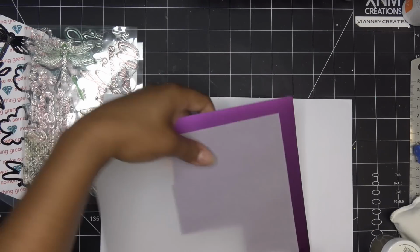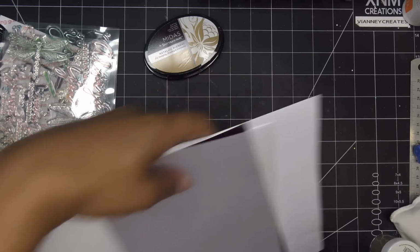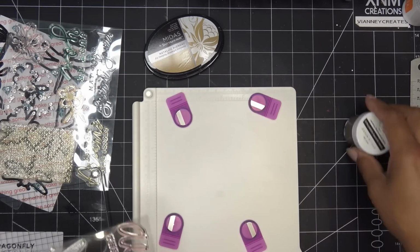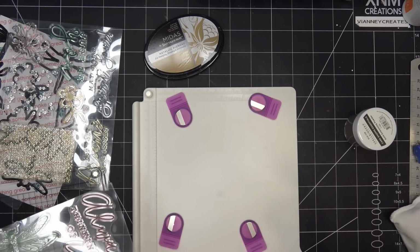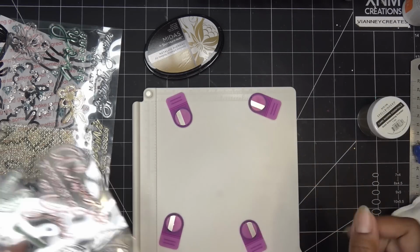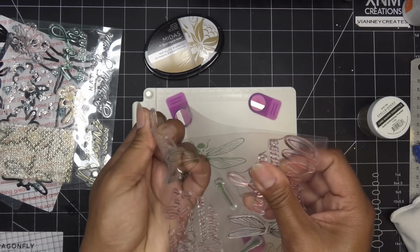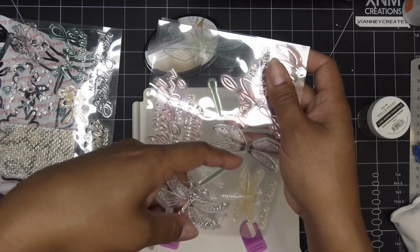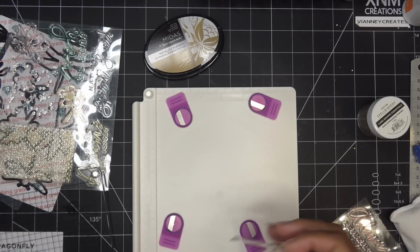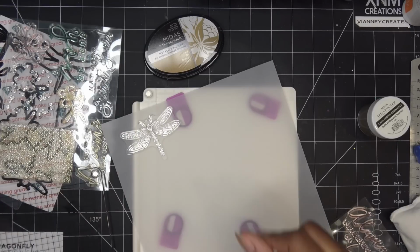And I am going to stamp with gold ink. I just realized I hadn't grabbed the gold ink that I was preparing to stamp with. And then heat set it with some gold embossing powder, so it's a lot of gold. You can just do clear watermark ink and colored embossing powder, or colored pigment ink with clear embossing powder, however you want to mix those, but today I'm doing gold and gold to get it really nice and crisp. And this does have a second body that you would stamp, right? So if I stamp this and I stamp that, or I stamp that first and then stamp this over it, I'm just going to go with the gold detail and see how that looks, okay? So let's, I guess I could trim this down. I don't need this big piece of paper.